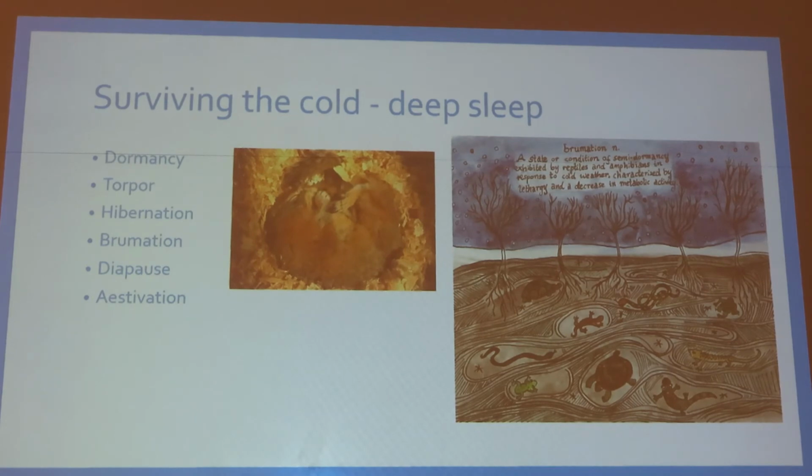So for example, frogs are less likely to go full on stay under the mud all the time. In fact, all the herps are. But frogs will stay in the upper reaches of the mud, maybe not even buried all the way. The aquatic turtles will go under the mud and bury themselves. Their metabolism through brumation is slowed down so much that they get all the oxygen they need through the water in the mud, through their skin. Kind of amazing. But most reptiles and amphibians will go underground, whether they're terrestrial or aquatic.